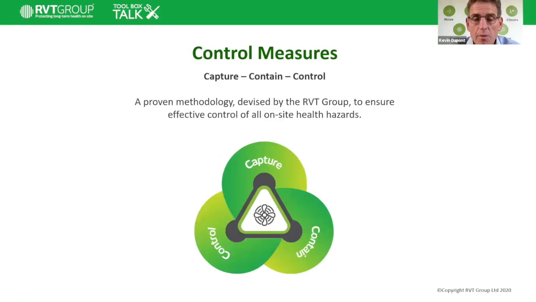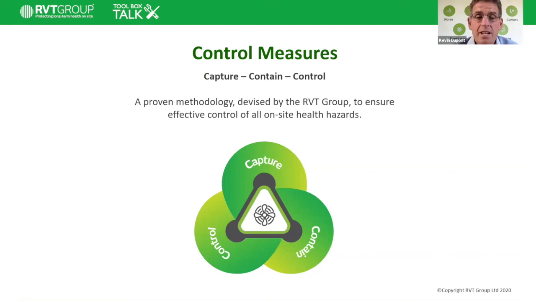Okay, so like with any hazard, the key thing I think to look for is what we call the 3 C's: capture, contain, and control. It's a methodology that is most effective when we're trying to deal with hazards like dust and fume. And when we're looking at ventilation, it can be applied there by providing, whether it's negative or positive pressure. All comes down to the environment you're working with.